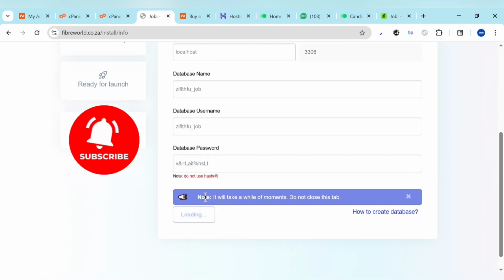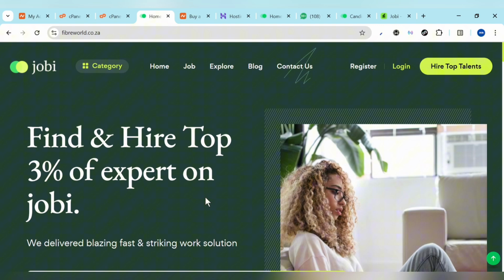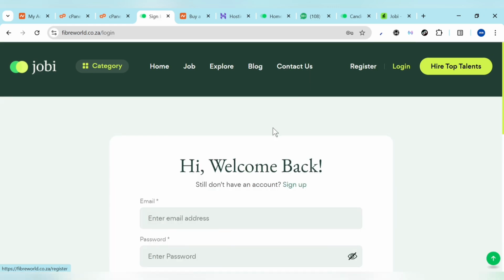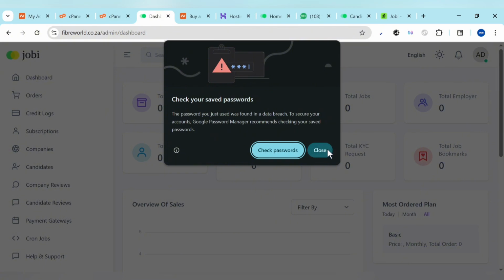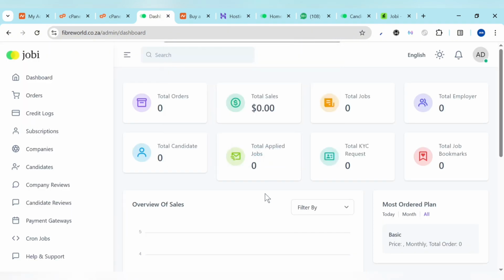Give it some time to fully load. Then it brings you to your website, basically. So what you want to do is to click on login here. I'm going to put in our website information, and this will successfully take you to your dashboard. So welcome to the dashboard, and congratulations, you've finished the most critical part of this website, which is installation. Once you're here, every other thing feels easy. So just follow the process and we'll set up this quickly.